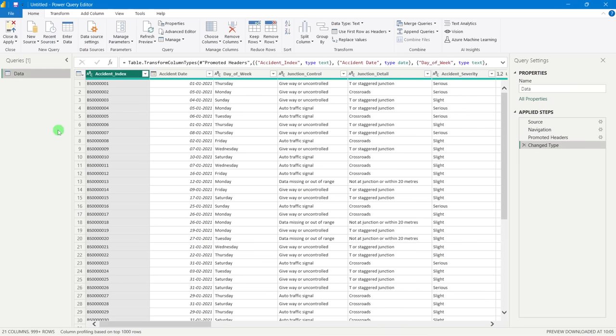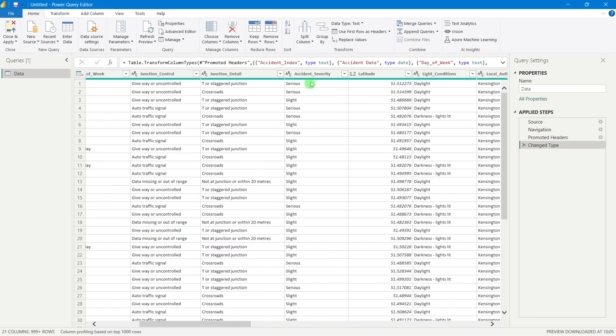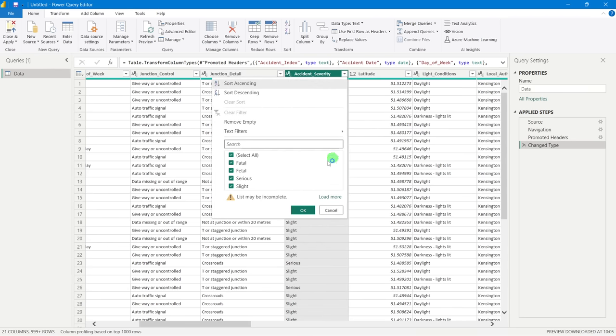So this is the kitchen of our Power BI Desktop, right? Kitchen in the sense that we will cook our data, we will give shape to our data, we will clean our data, everything, and then we will go back to Power BI and start designing. All right. So any cleaning of the data which we have to do, you have to come into Power Query Editor and clean your data over here. Now what we have to do is, in this accident severity column, we have to convert this fetal into fatal.